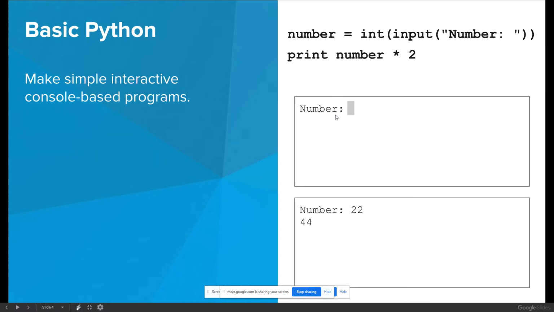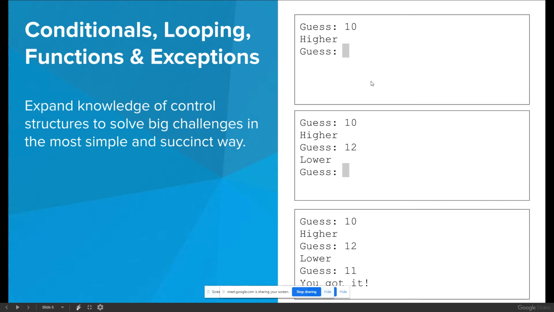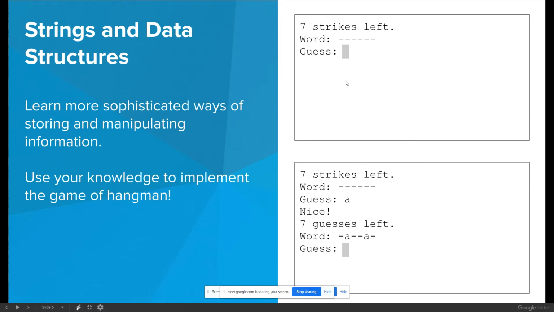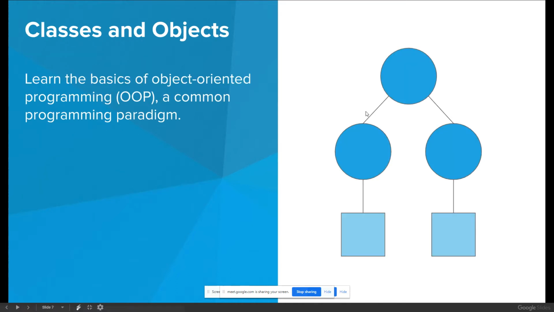Once we get past Tracy, this is more what your Python program is going to look like. You can write the code like this, and you'll have things on the screen. You can type stuff in. It can do calculations. It can make other stuff output. And you can make little guessing games, and a whole hangman game where it's taking different input from the user, making decisions and changing what it outputs.